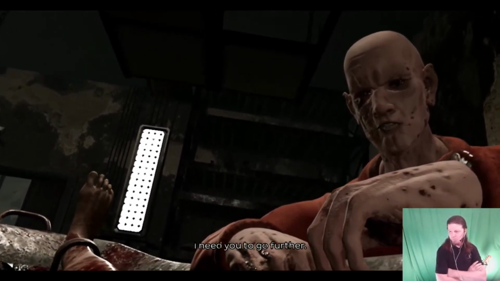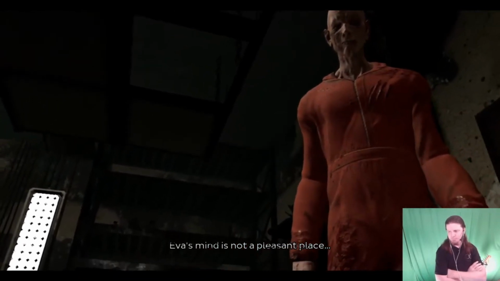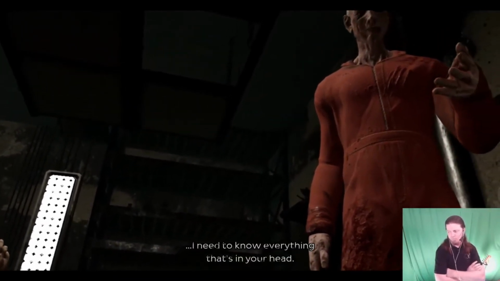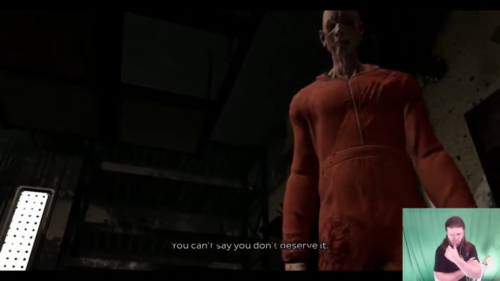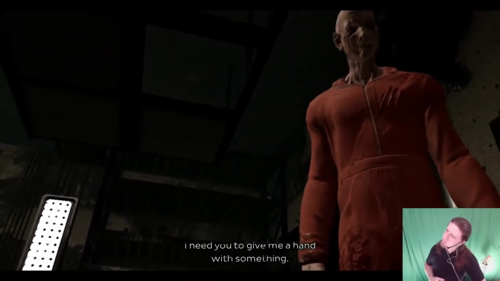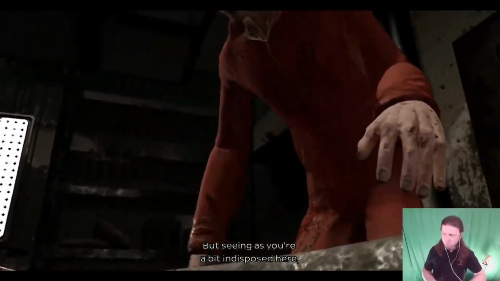I need you to go further. Eva's mind is not a pleasant place, but I need to know everything that's in your head, and you are the ones who brought that idiot girl. You can't say you don't deserve it, but no, I need you to give me a hand with something, but seeing as you are a bit exposed here, I'll cut it off for you.